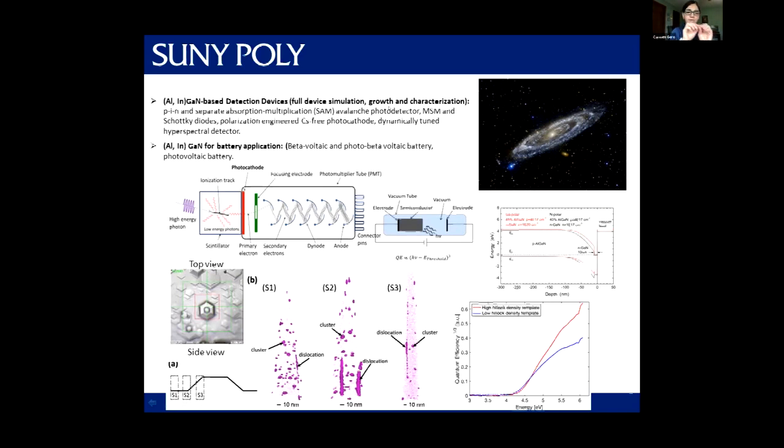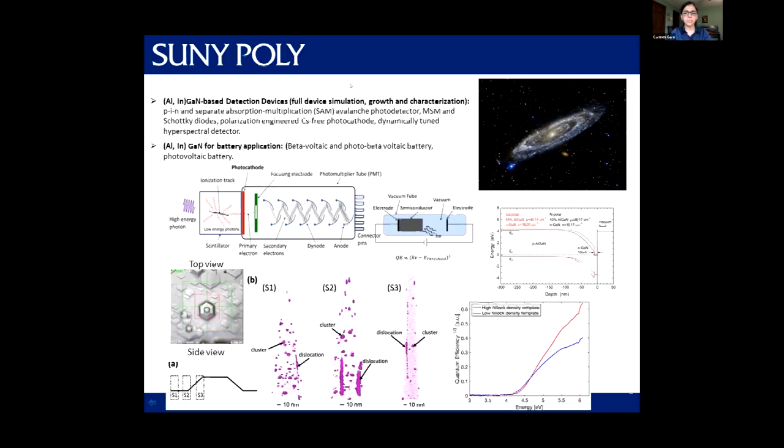Just another 30 seconds. At the bottom, taking it from the application and device side into how important it is to study the material itself. Doping is a very important piece of a photocathode for its absorbing layer. So here I'm showing that in collaboration with one of our collaborators at another university, we've been looking into how dopants, magnesium dopants, as they go into the gallium nitride for this application, depending on which polarity, can be segregated or uniformly distributed. And by the way, these are atom probe tomography images that I'm showing there.